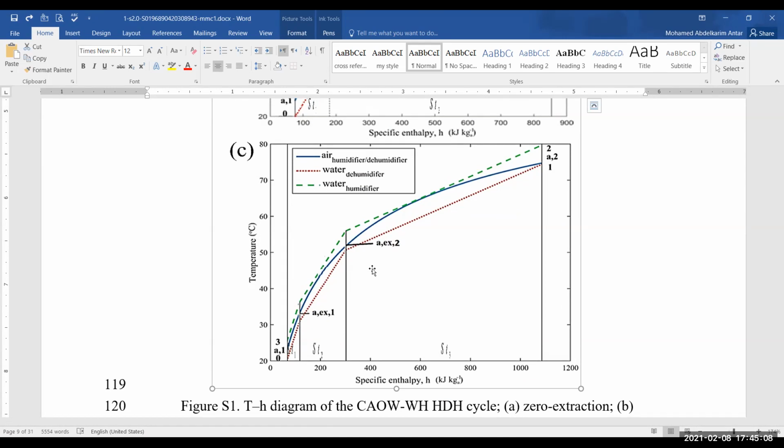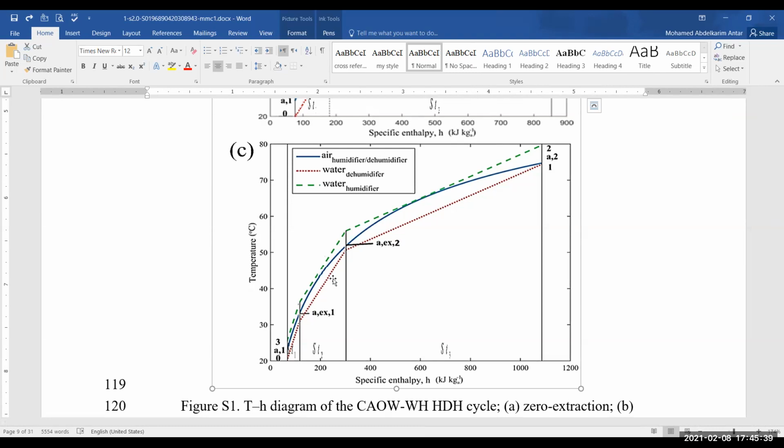This work is recent, and actually this is something that we have learned over the years, and the results have been compiled in a paper that appeared in Energy Conversion and Management last year. The paper actually is a little bit long, so that's why we broke it into a paper and supplementary material. So I put the paper and the supplementary material, both of them, in the Blackboard so that you can see them.